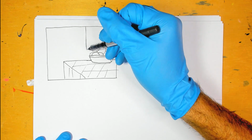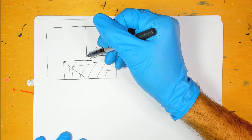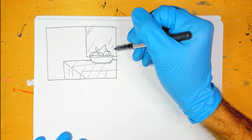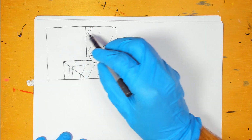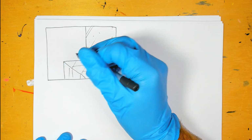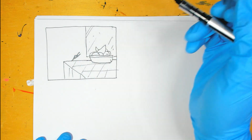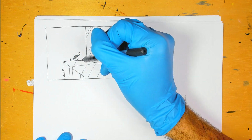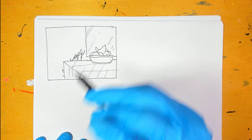Okay, that's about a third, and let's have it come down a little bit more so it's not cutting it halfway. Perfect, now we've got this window in the background. That looks pretty good. And let's see, we have the struggle diagonal. We talked about that, right? So maybe there's a branch or something coming out of the back over here. I'm just going for the composition right now. Maybe there's a potted plant in the back, and you can see part of its plantiness coming up over here. Okay, that looks pretty good.